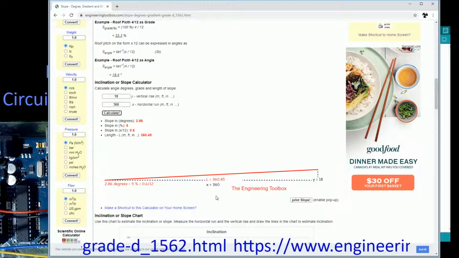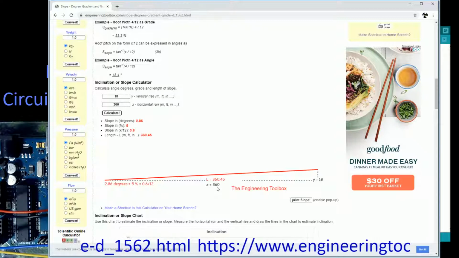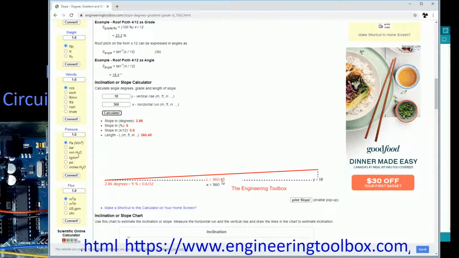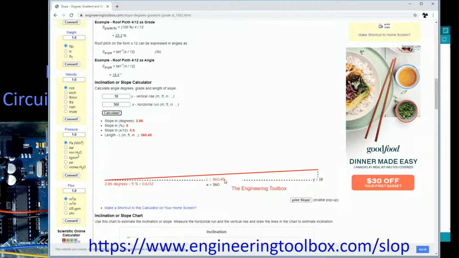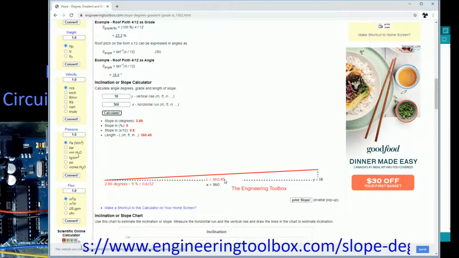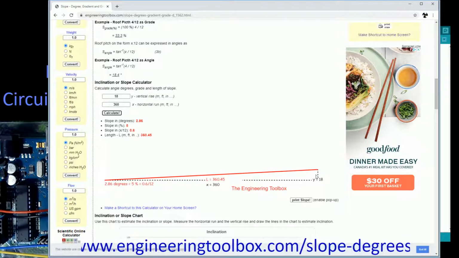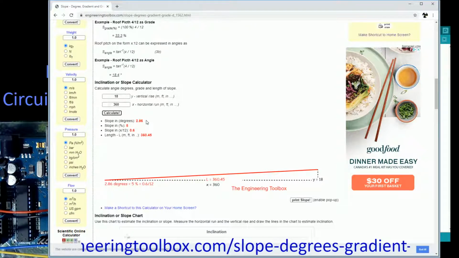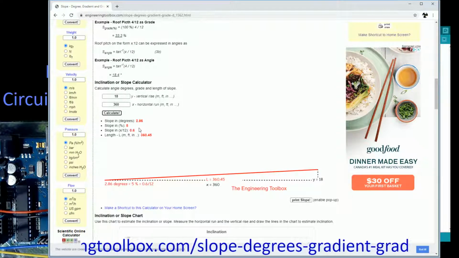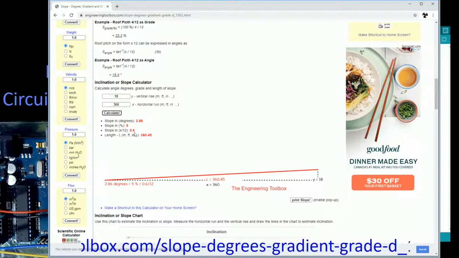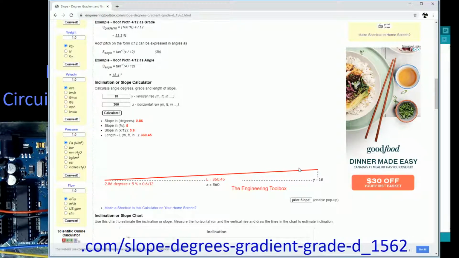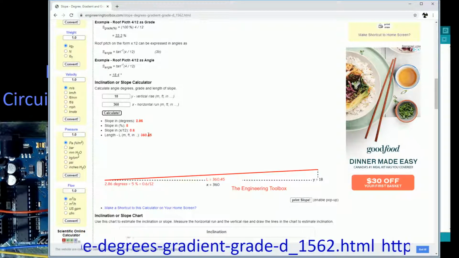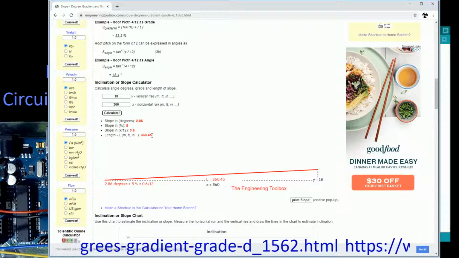So if this was a straight run, I actually need more than 360 inches of track. I actually need 360.45 inches of track. I use slightly more track than what the run was because my angle is fairly small. So I'm at my 2.86 degrees, which is a 5% grade. And it gives me a slope that would be a pitch of 0.6 if this was a roof. And it gives me a length of 360.45. Since I used inches to do my calculations, this would also be in inches.